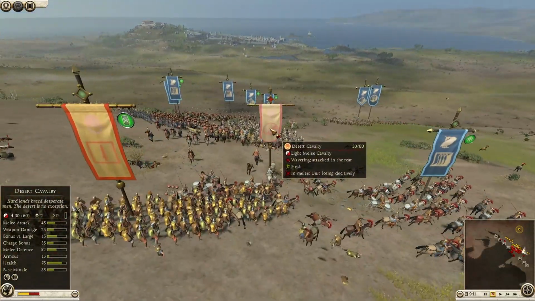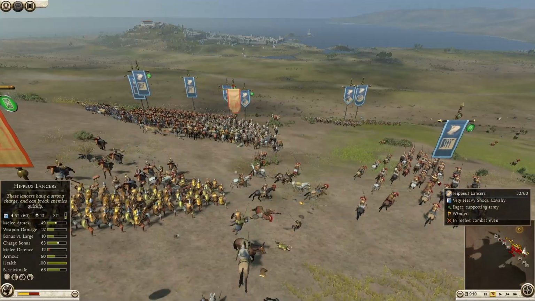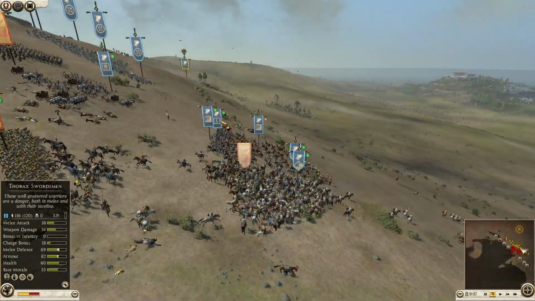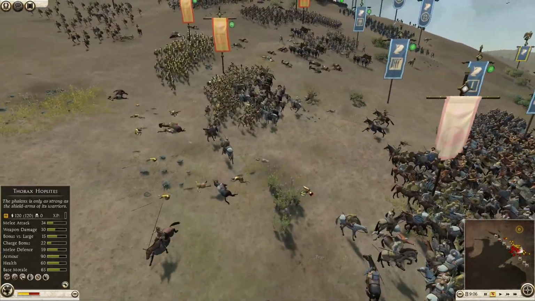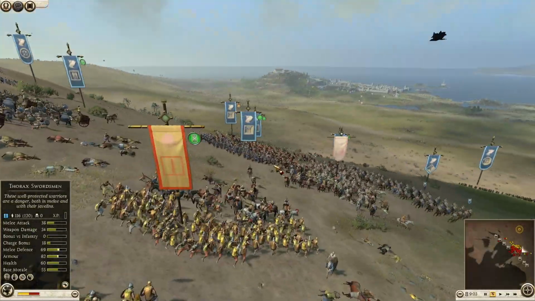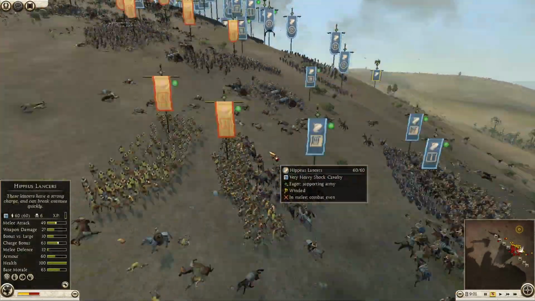Now, the farther we head down the mountain, we see this desert cavalry is wavering. They got engaged with some Hippias lancers, which the lancers absolutely dissolved, alongside some citizen cavalry and some more Hippias lancers and some thorax swords. Really just taking care of that unit very early on in this fight, as we see some more armored Shotel warriors push farther down the mountain here, starting to engage with some of that cavalry from Athens. So a very good start from both sides.